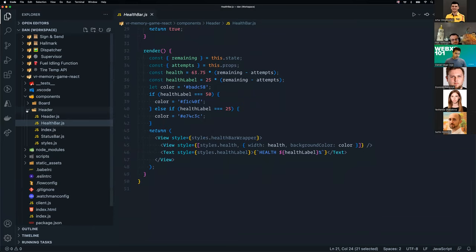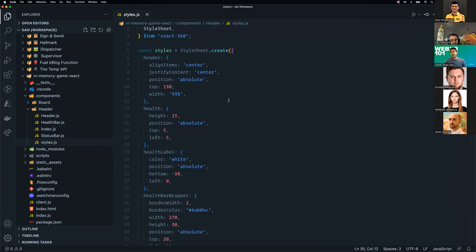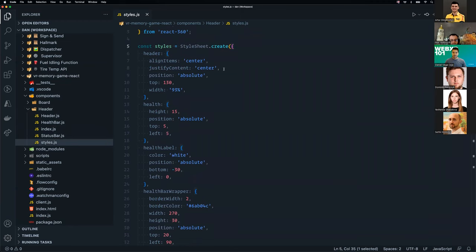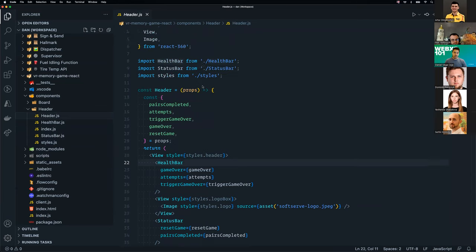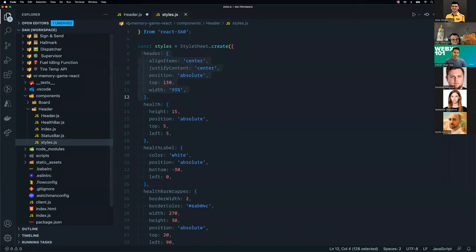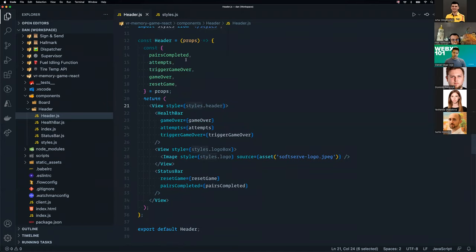And another thing that it's probably worth seeing is the styles. How we're going to style this is object-based. I won't say CSS because it's not CSS, but it's like styling with objects. So if I go to the header, I see, okay, I'm including styles from my styles file. And I'm using, for example, for the header, I'm just passing the style that I'm getting from the header here.